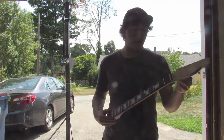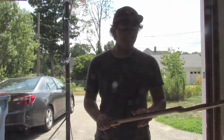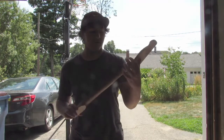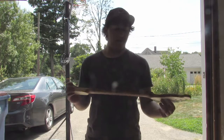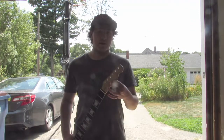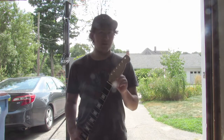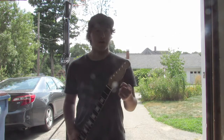Then after that, I went ahead and put lemon oil on the fretboard to darken it up and to moisturize whatever type of wood this is. It's definitely not rosewood. I can say that, because the way it sucked up the oil, I have never seen that before. Now as for the headstock, don't worry, it's not gonna look like this. I'm gonna finish it the same as the top of the guitar. So I don't wanna give that away just yet.